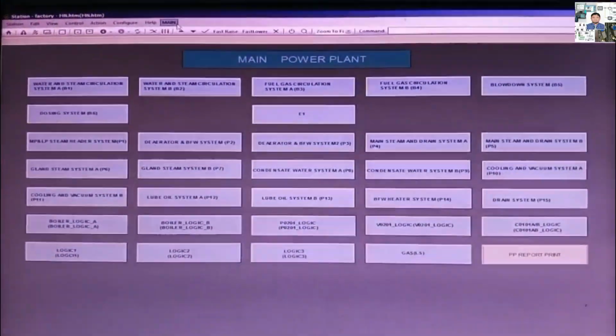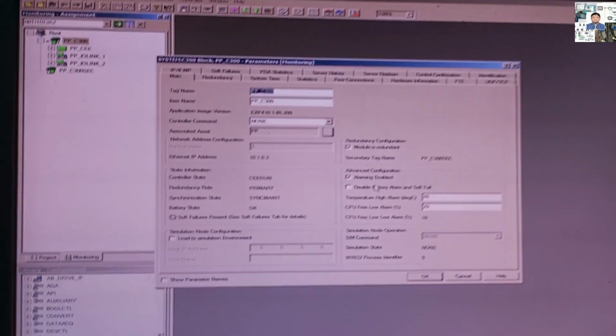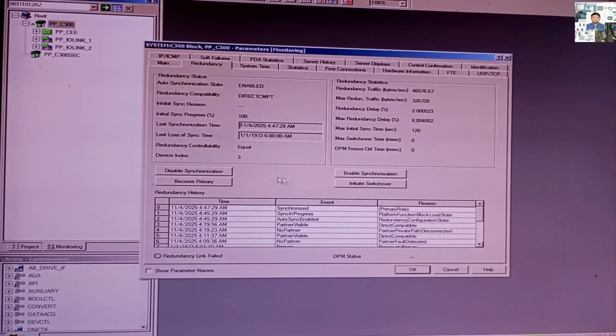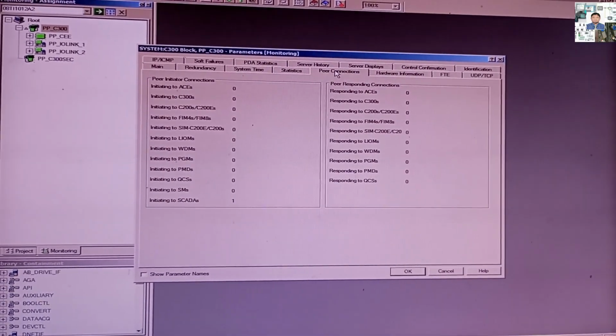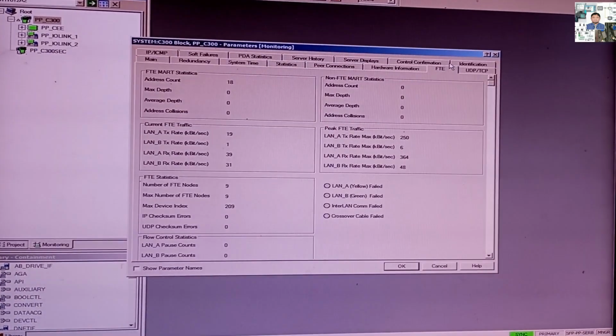And another thing is, after the restore from checkpoint is successfully completed, then we have to go to the control execution environment and check whether our controller is synchronizing or not. You see, we are checking that there is no error, no signal, so all is 100% okay.